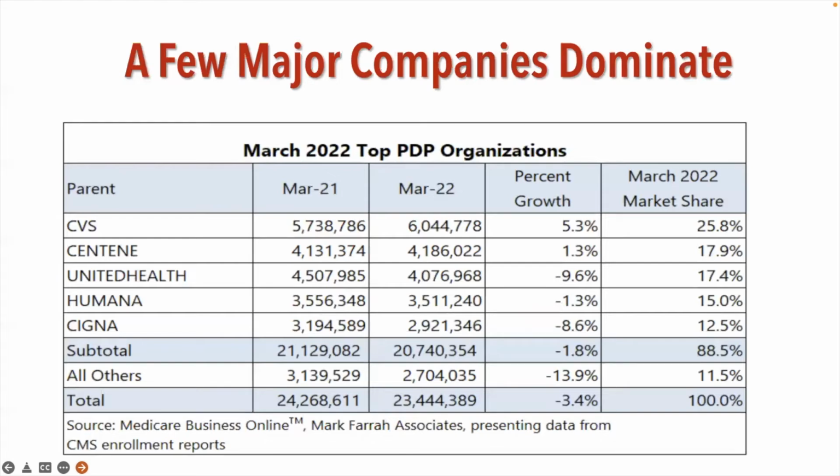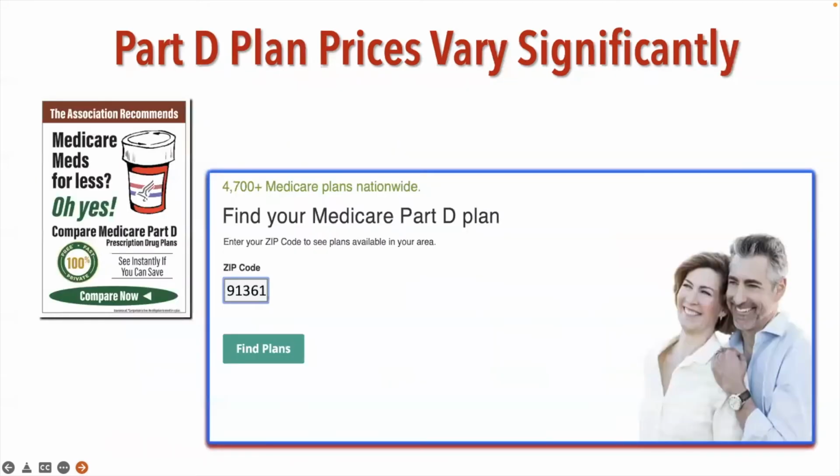Now, you're going to hear a lot of information out there, things from the leading companies. There are a few of them that comprise the majority of all drug plans, and they're all excellent companies. But that doesn't mean that the other companies that are out there don't have good offerings. And the other companies might indeed be your best choice. For example, each state typically has a Blue Cross and or a Blue Shield plan. Well, those won't have national numbers, but they certainly could provide you with excellent coverage and an excellent cost.